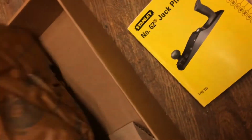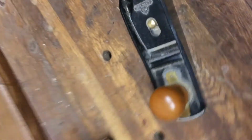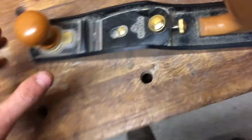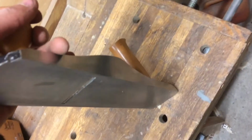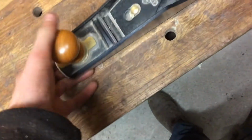So you get a manual, it comes with different languages. It comes wrapped in a bag and an oil cloth. The box is not really that important, but the plane is more. So this is the plane. It's really nicely built, and it's really nice and heavy to use. I've used it now quite a bit.